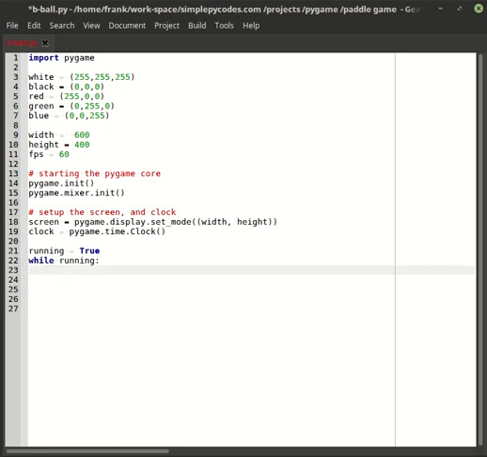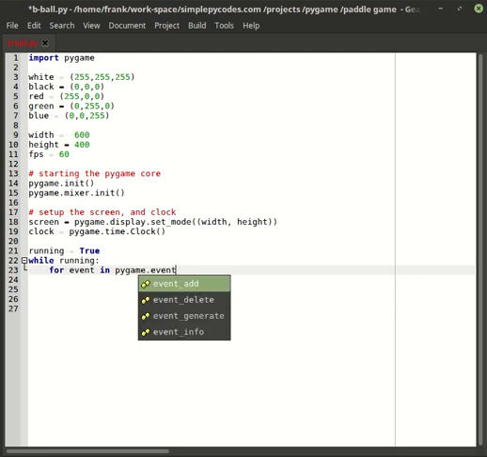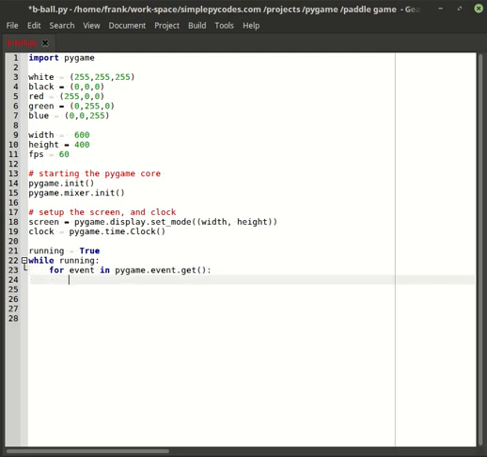Now we need to write our event handling. Event handling can be done easily by a for loop in Pygame. So for event in pygame.event.get, if event equal pygame.QUIT, all capital, then running is false.